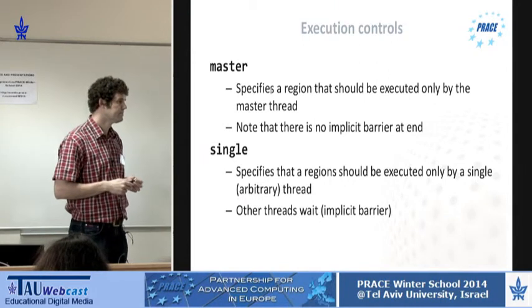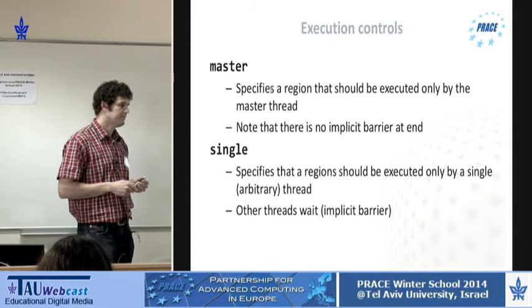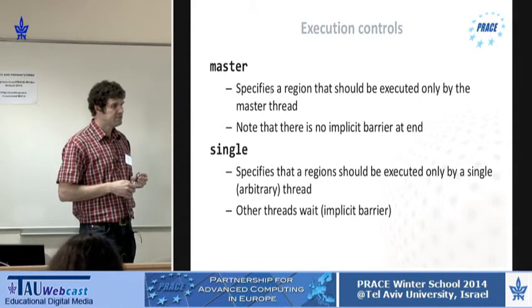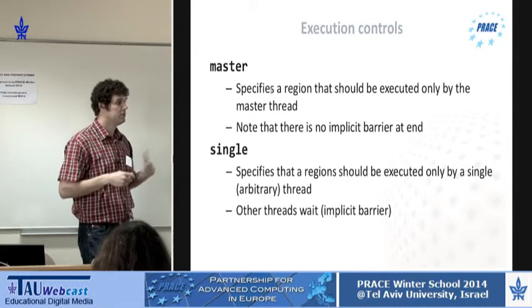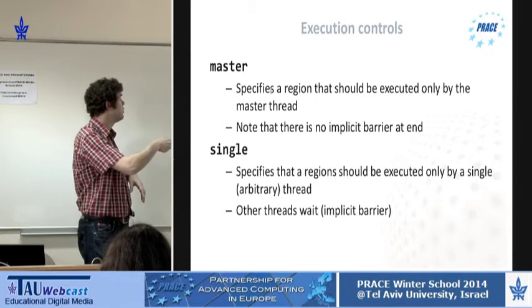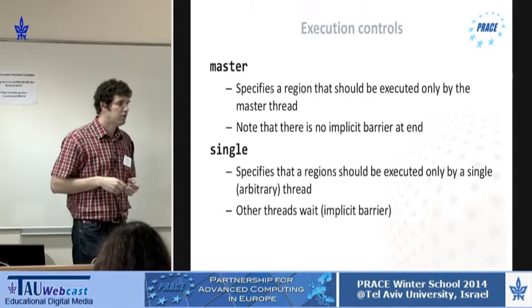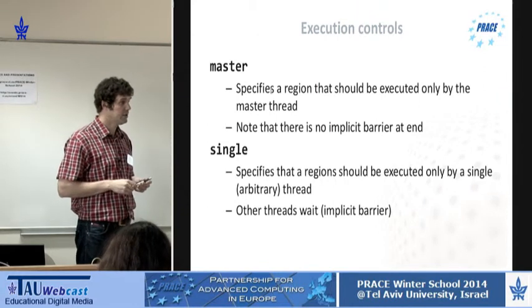Yes? So if I use master pragma and the barrier, is it equivalent to single? Almost. The only difference is that there can be some other thread than thread 0. Here it's always thread 0. Here it can be any of them, but the flow of the program would be more or less the same in both cases.